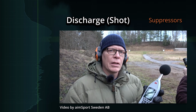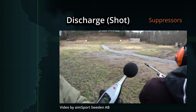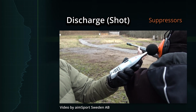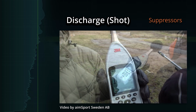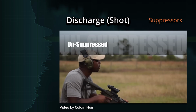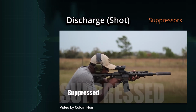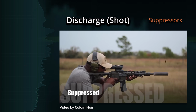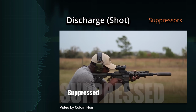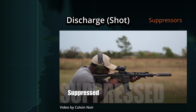It's noteworthy that suppressors can yield surprising results for smaller calibers that have a relatively low energy, such as .22 long rifle, to a point where the mechanics almost become the loudest part. 105.3. The story changes the larger the caliber becomes, however. While the noise reduction is still immense, a suppressed .556 caliber rifle using subsonic ammunition usually measures in at between 110 and 130 decibels, which is still close to the pain threshold and as loud as some jet engines, if only for a split second.